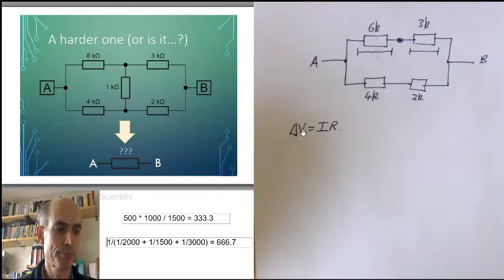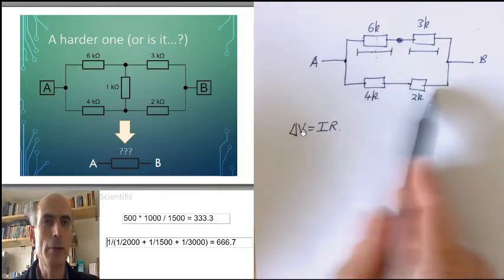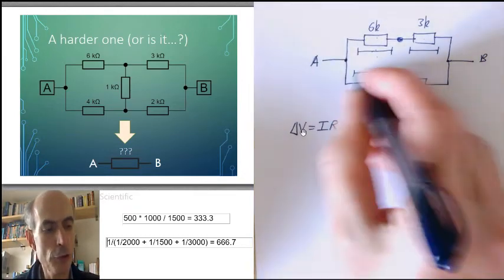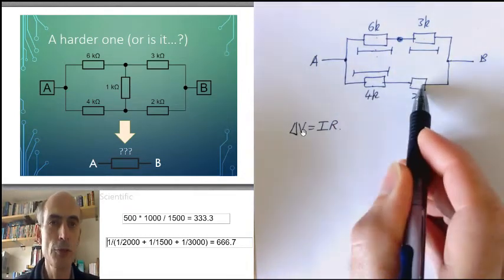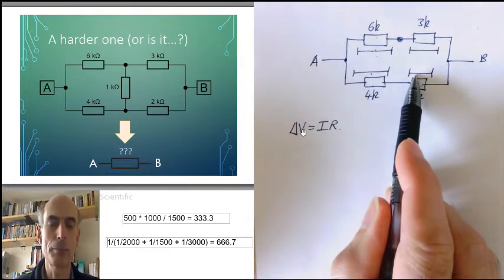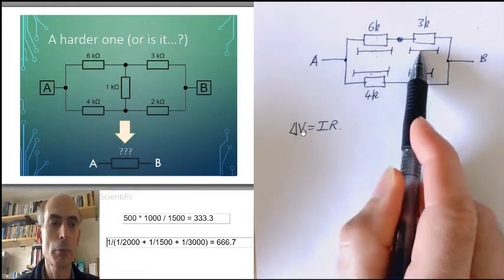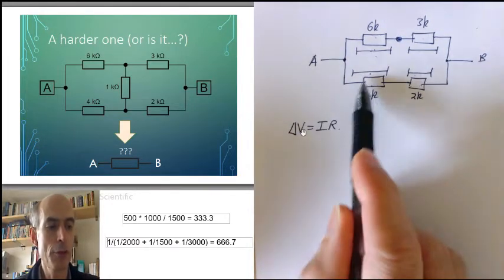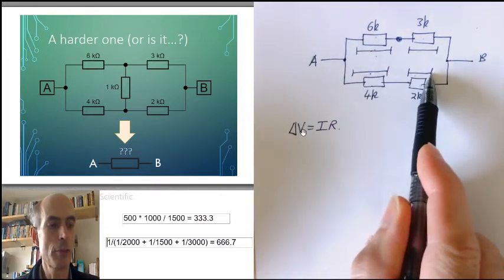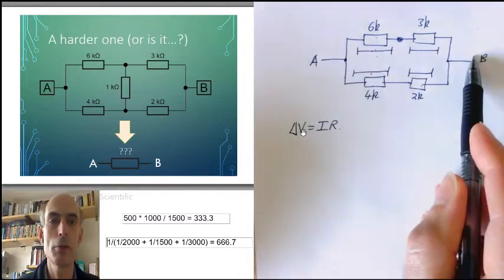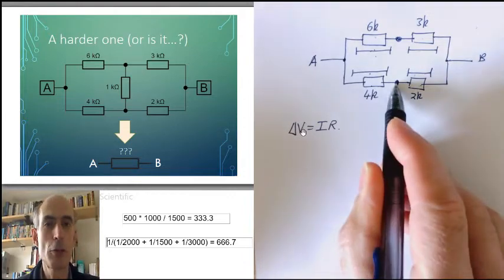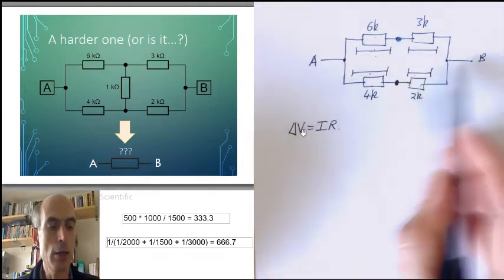as well. And the same is true down here. 4K is twice 2K, so the voltage across the 4K resistor must be twice the voltage across the 2K resistor. This is 2 times that. But this plus this must be the voltage between A and B, and the same is true of these two voltages. This voltage and this voltage difference must be the voltage difference between A and B. So, this voltage here must be 2/3 of the way from A to B.